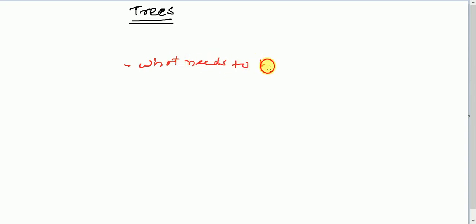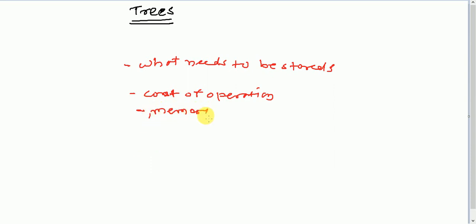Second, the cost of operation on the given data structure. Next, memory usage, how much memory it is going to consume. And the next thing is ease of implementation.